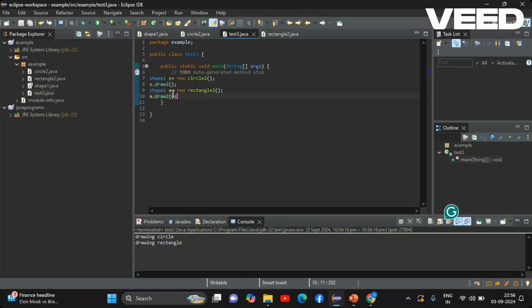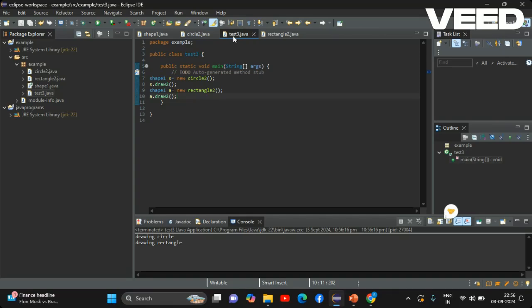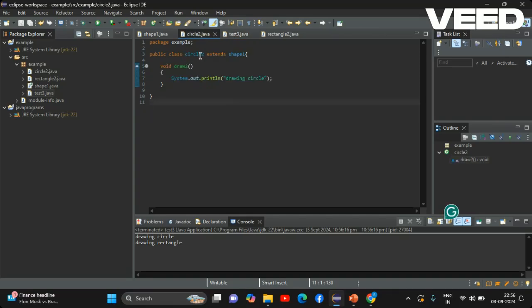So this is the concept called an abstract class or abstract method, which means that we hide the implementation detail from the user by using the abstract keyword, and to write the implementation detail we need to create another class. We need to use the keyword extends to say which abstract class we extend.